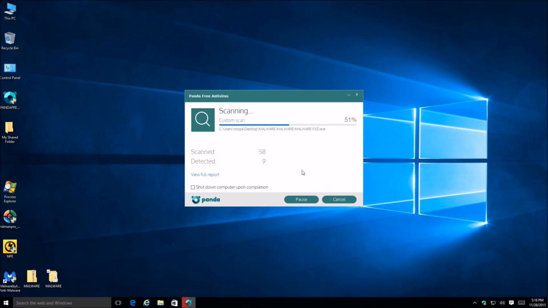So as you can see, we're going to go ahead and pause the video again. Once these threats have been removed, I'll do another scan, ensure that everything has really gone this time, and I'll be right back then. Alright, so I finished scanning, ran another scan as you can see, and no threats were detected.